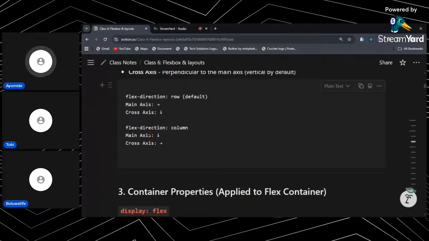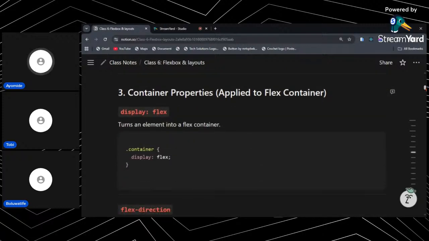But remember that by default, your flex direction is always row. If you change it yourself to column, the default behavior changes from being stacked horizontally to being stacked vertically. Then the cross axis is now going to be the horizontal arrangement. I hope you understand the difference between main axis and cross axis and how flex direction affects our arrangement of flex items. Do we understand? At least. Yeah. Okay.